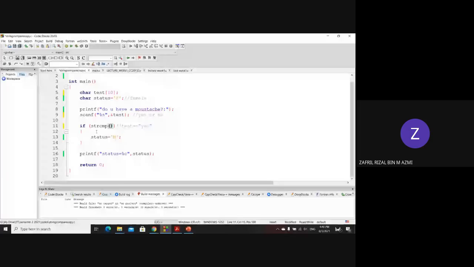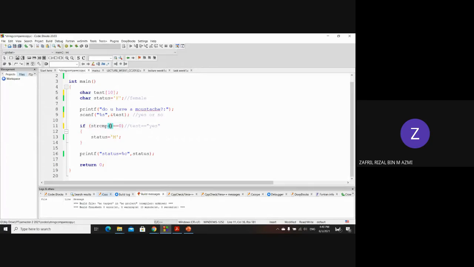Alright. And along with this strcmp, the syntax that you must apply is also this statement, up to here, equal to 0. So this is the syntax. Don't ask me why, because this is how you do it if you want to compare between one variable and a string value. This is fixed for any problem involving string comparison, so you must use this.